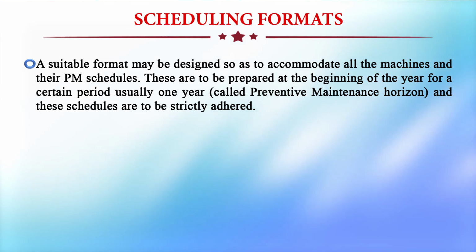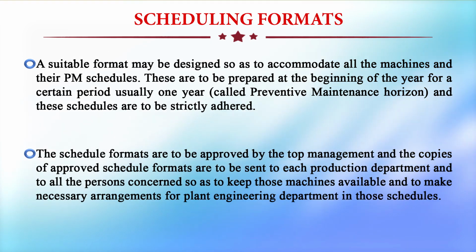The format has to be approved by the top management. The schedule formats are to be approved by the top management, and the copies of the approved schedule formats are to be sent to each production department and to all the persons concerned, so as to keep those machines available and to make necessary arrangements for the plant engineering department in those schedules.